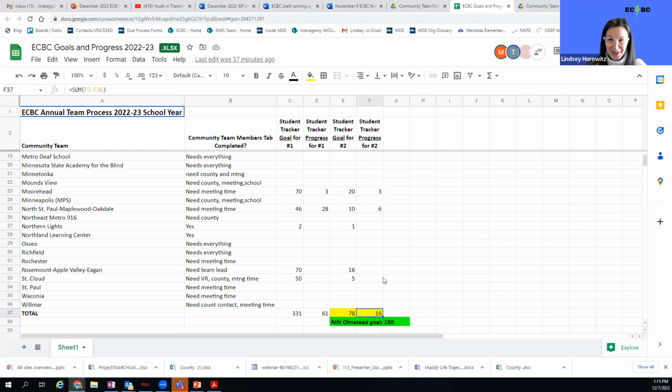We just need you to put your information in because we want to show the great work that we're doing. The Minnesota Olmsted cabinet sees this, and then we can pair it with that awesome narrative of what you do. We want the numbers to match because we know you're out there doing the work. So please, please, please enter that data. If you need help, reach out. We will help you. We just need you to do it.